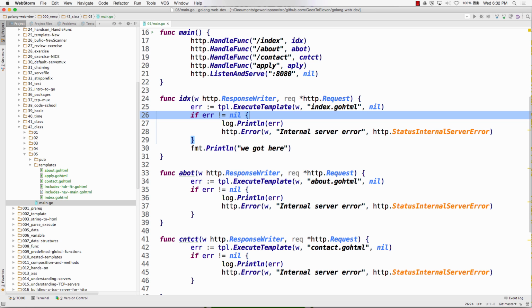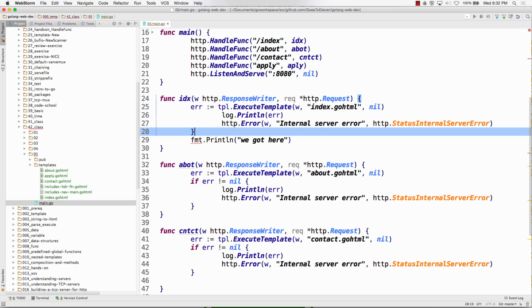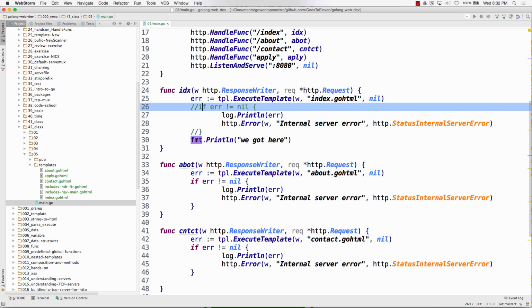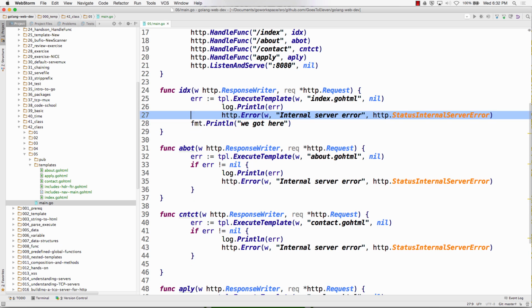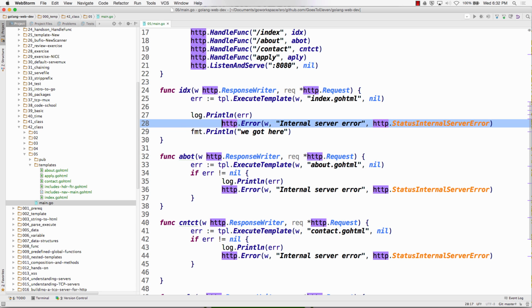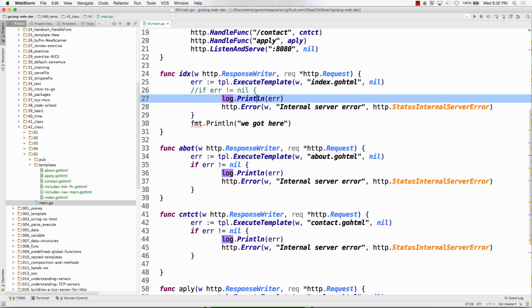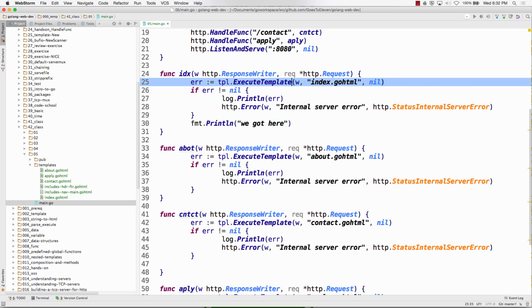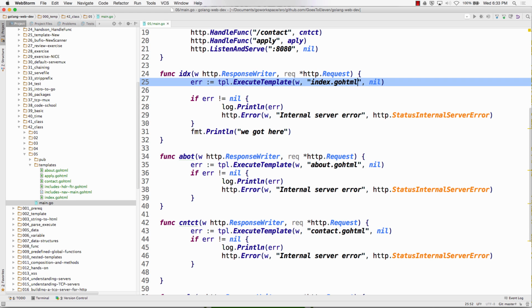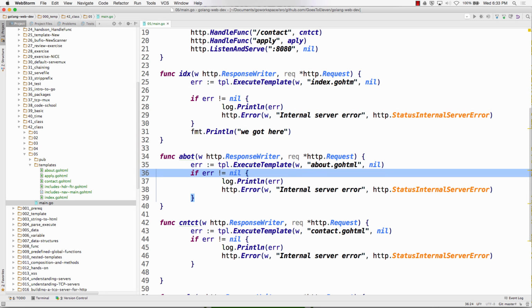We're just going to take the if out. We'll comment the if out, and that way, no matter what, we're running our error. Oh, but no, that means we might not have an error. So I need to be able to get an error. What would cause this to error? If there's no template, right? So we're not going to have index.gohtml. It'll be like, I can't find that, internal server error. Do you think we'll get to "we got here", line 31?